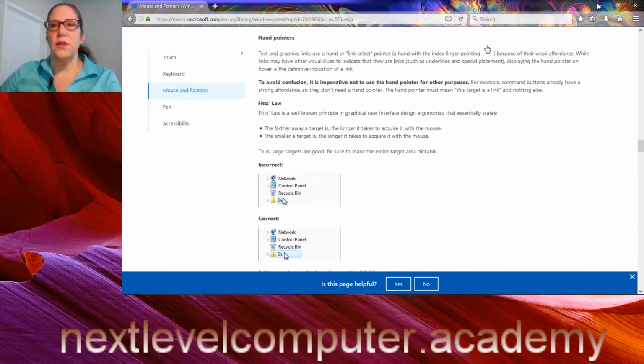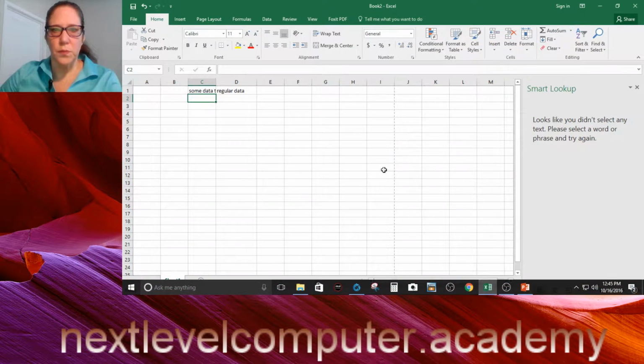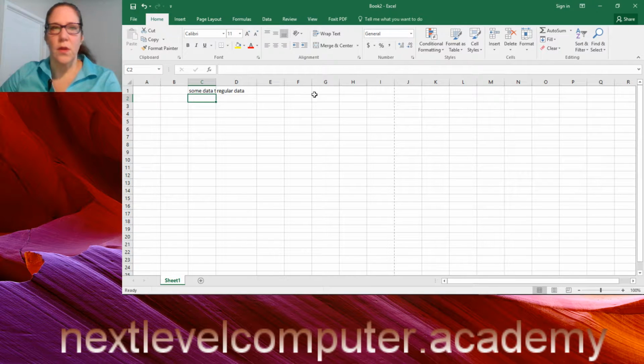Now let's go over Excel just to show you a couple things. So in Excel, the plus pointer is just the normal pointer that it comes up in. You can add data.